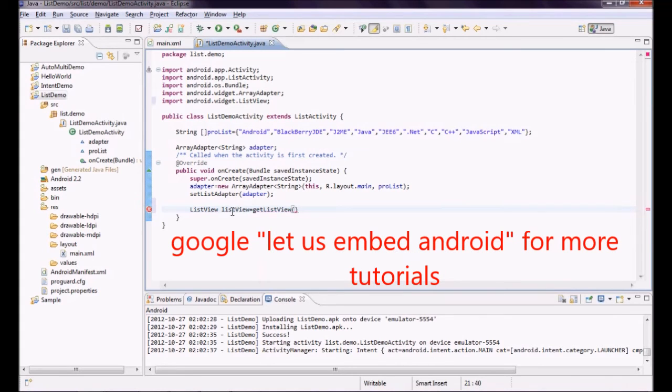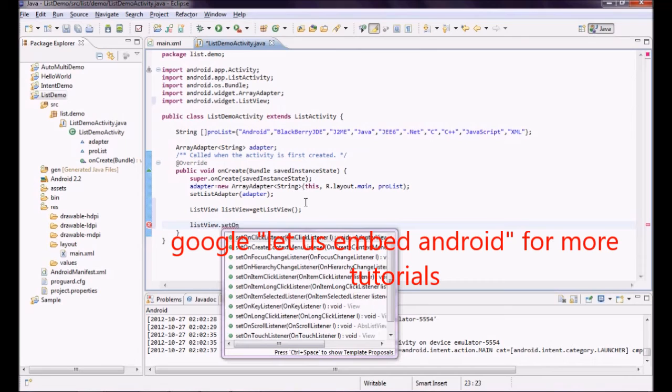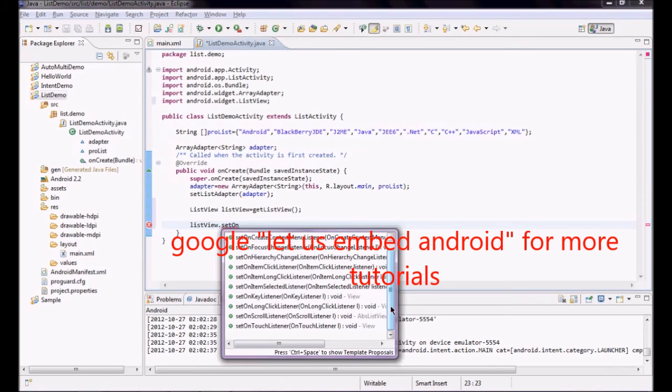It will automatically get the list of this adapter, and I'm setting a listener, list view dot set on. So what kind of listener can we use?